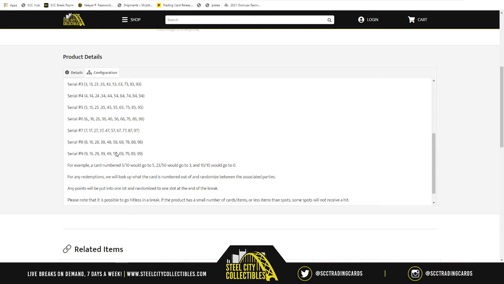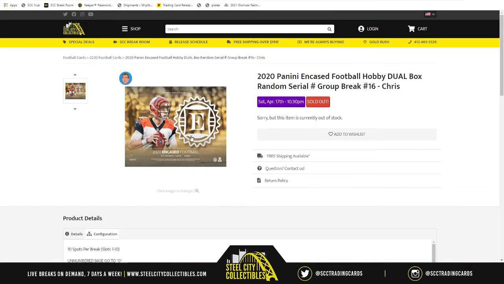Also, for any redemptions, we'll see what the redemption is numbered out of. Then we'll randomize it between the associated parties. Also, any Panini points, which so far I've yet to see any from Encased, but on the off chance there were to ever be a box with some, we'd randomize all our spots at the end for those Panini points. Please note it is possible to go hitless in the break, but I do wish you all the very best of luck.